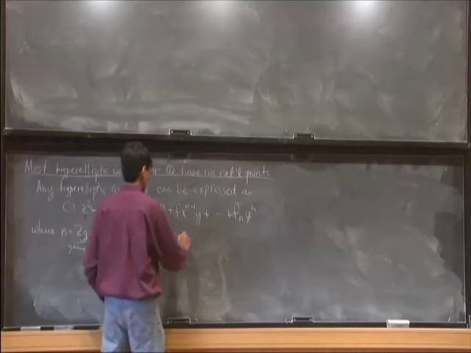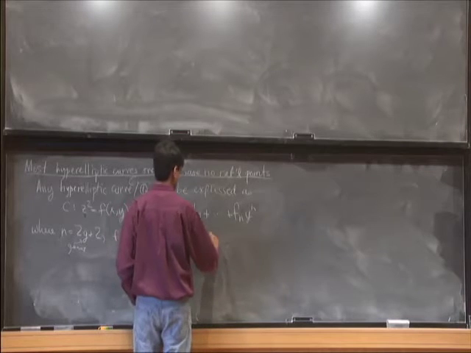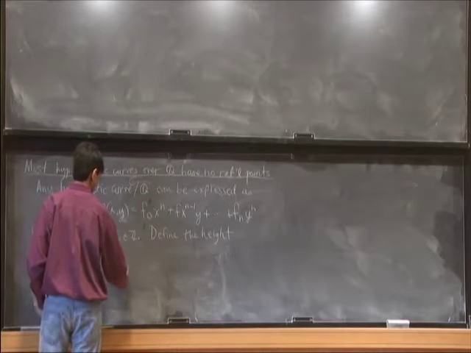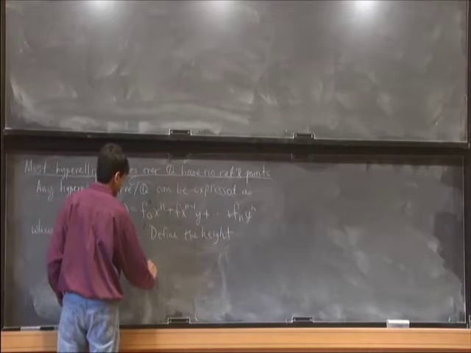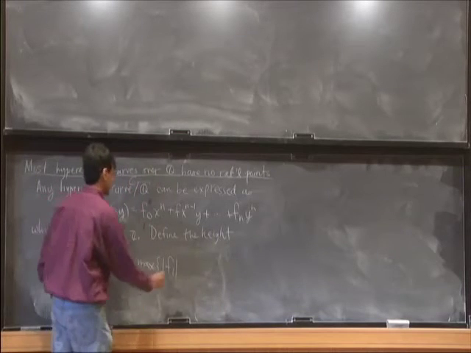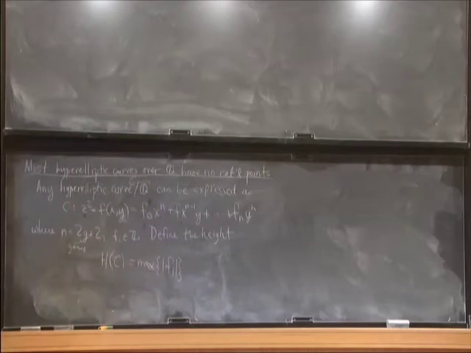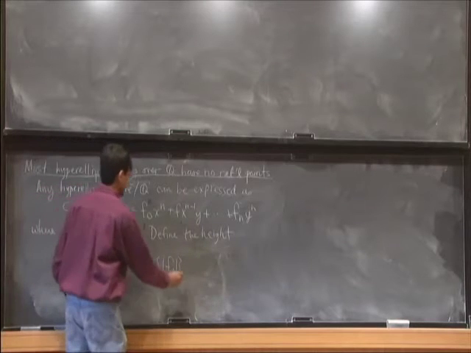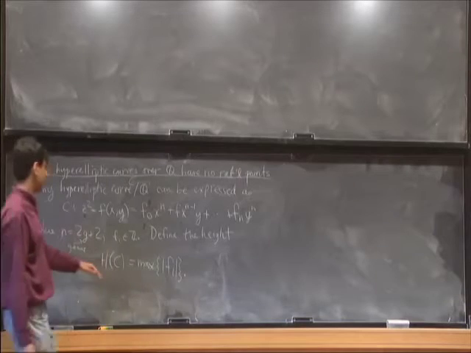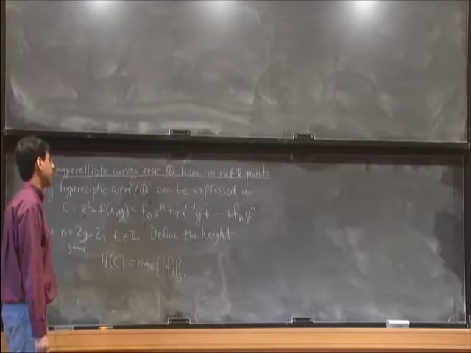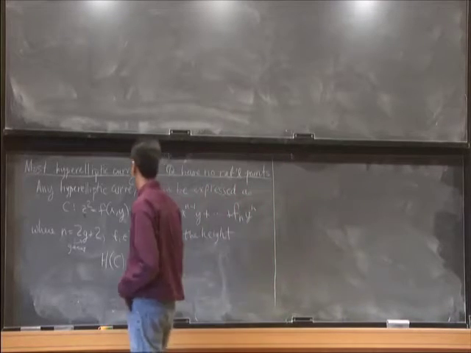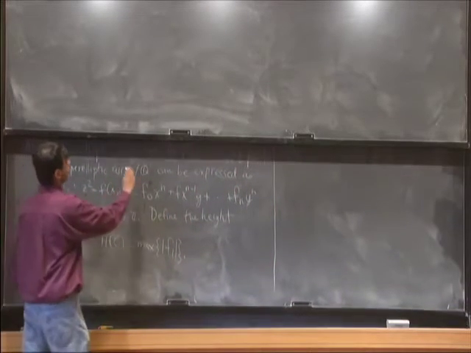So, define the height of the curve C; we'll call it h of C. That will just be the maximum of the absolute values of the coefficients of the binary form that's giving us our hyperelliptic curve. We've chosen our fi to be in Z, and now we can go across all hyperelliptic curves over Q ordered by this height. And then the theorem, maybe I'll move this up and state the theorem there.